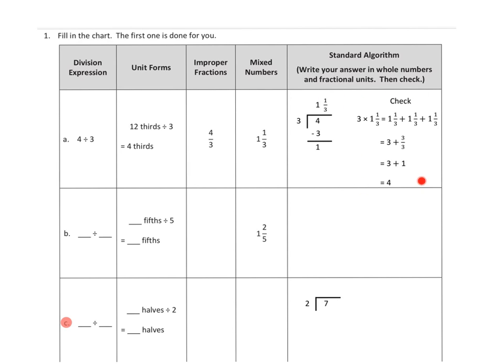Then they express it as a mixed number, because we know that four thirds is the same as one and one third. And then they have a standard algorithm. We would have often expressed this before as like one remainder one, but I notice here that they expressed it as one and one third. The remainder is one out of three, or one third. Then they check the work by saying, what if we did three copies of our answer? Three copies of one and one third as repeated addition, and they recreate the hole. The hole is four in this case, and that means they've done the check.